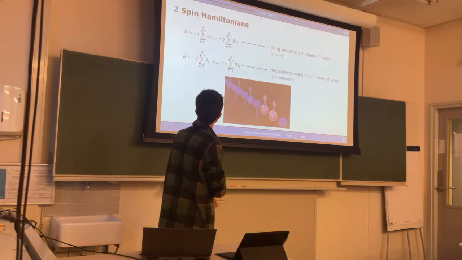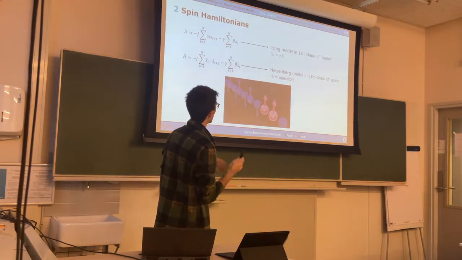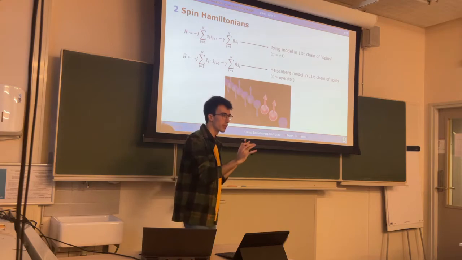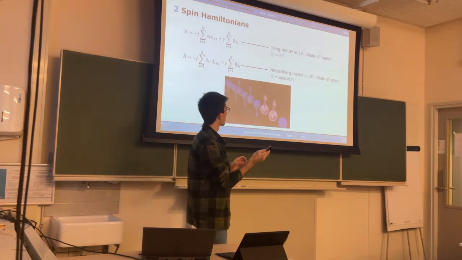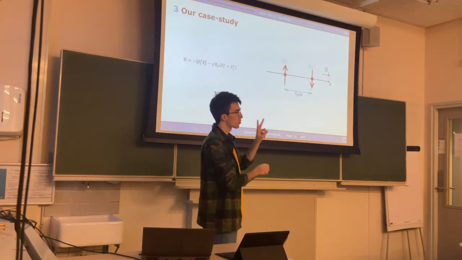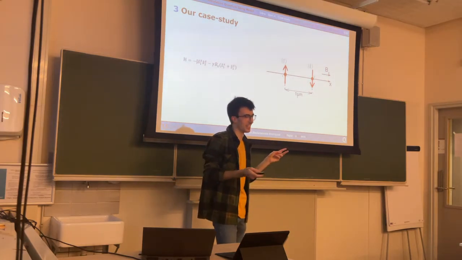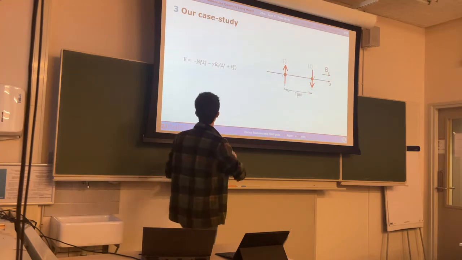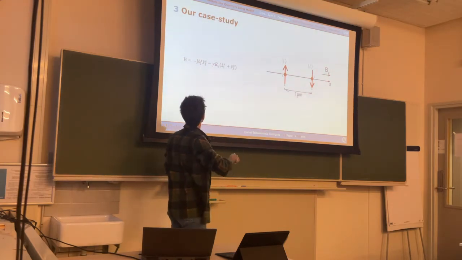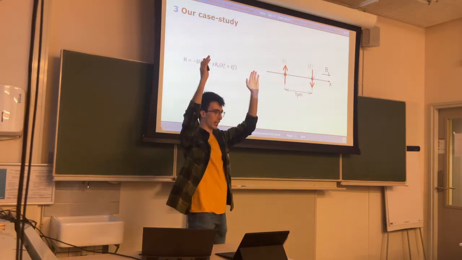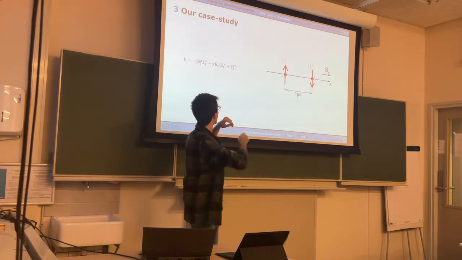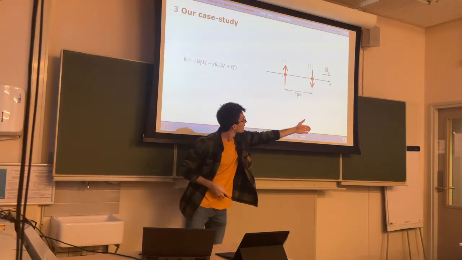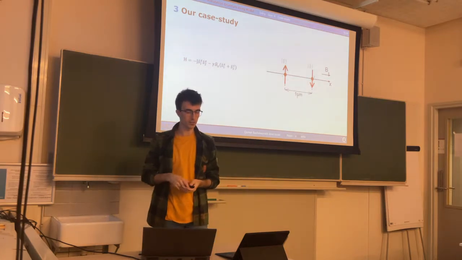but also a superposition of these up and down states. Okay. So in the paper, they simplify the problem and they focus on a two spin system in one dimension. And they also simplify the picture to have only spin-spin interactions in the Z axis, and the magnetic field is in the X axis, okay?